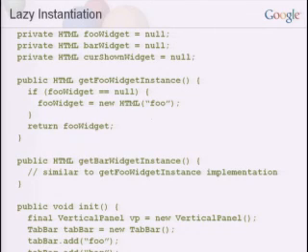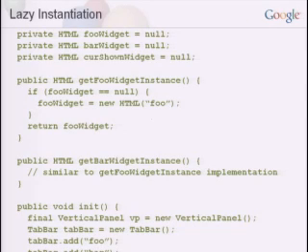These are the two widgets, and we're going to have two tabs that correspond to them, right? So we're going to have these two methods here, like get foo widget instance and get bar widget instance. And when you call them, it does this. This is basically the lazy instantiation pattern. It goes, if it's null, then construct it. Otherwise, just return it, or just return it in all cases.